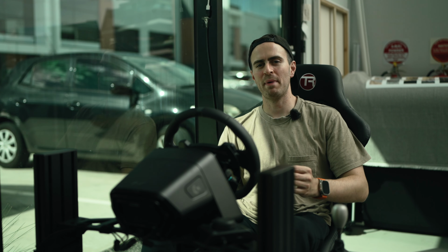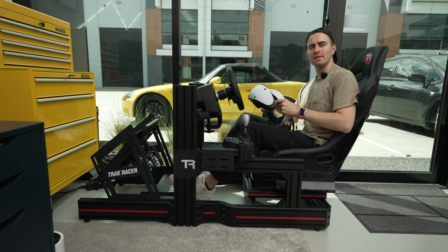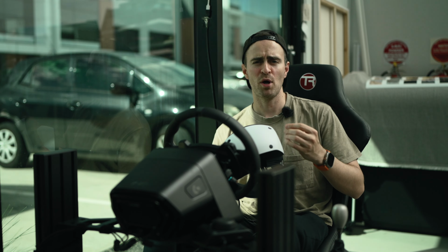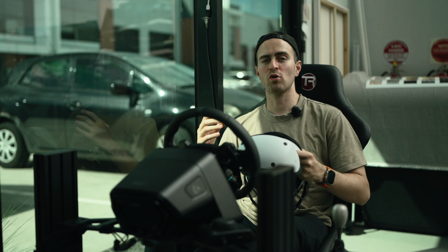I'm going to be talking about the ultimate setup for Gran Turismo 7 and the PS5. Now that PlayStation has revealed their VR2 for Gran Turismo 7, I feel like it's the perfect time to get a sim rig. First, let me take you through what components I have here to make the sim rig.